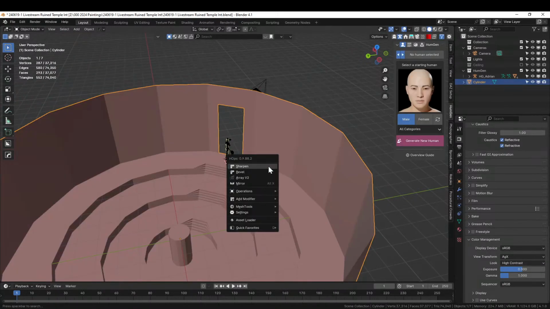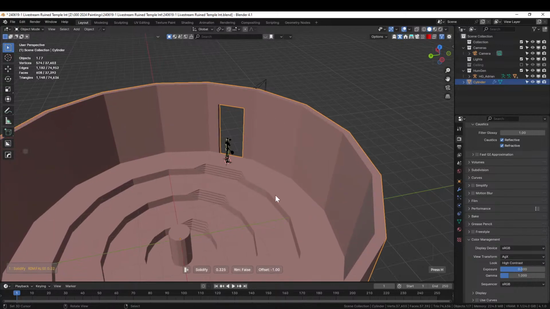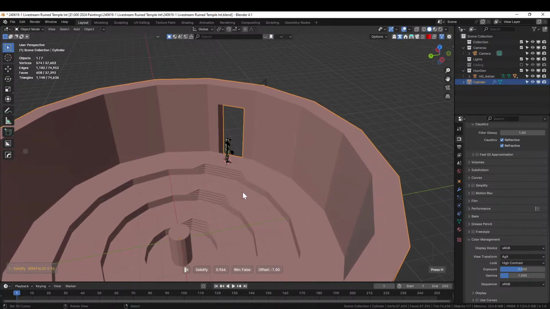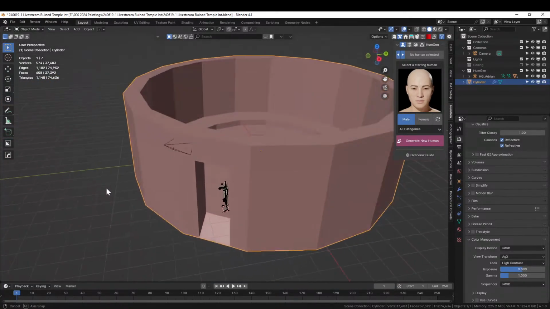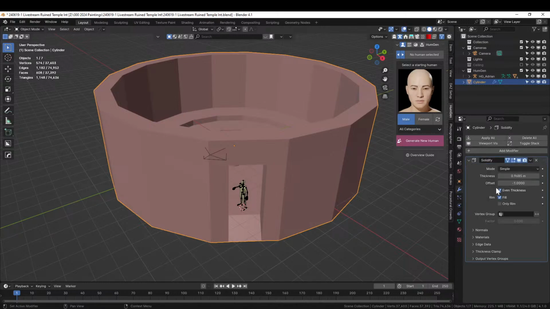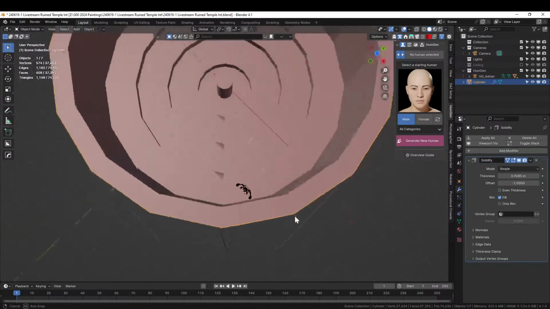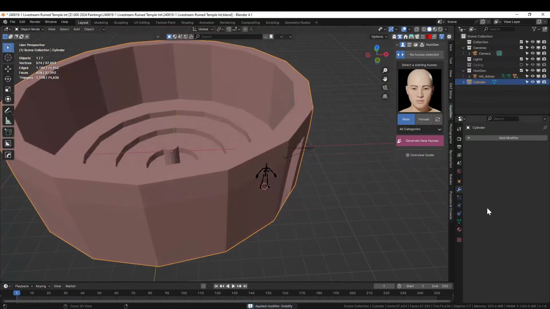Now we take this whole thing, Q. Let's solidify it. Okay, well, that's interesting. Solidify, doesn't need to be an even thickness. Cool. Good deal, let's apply it.